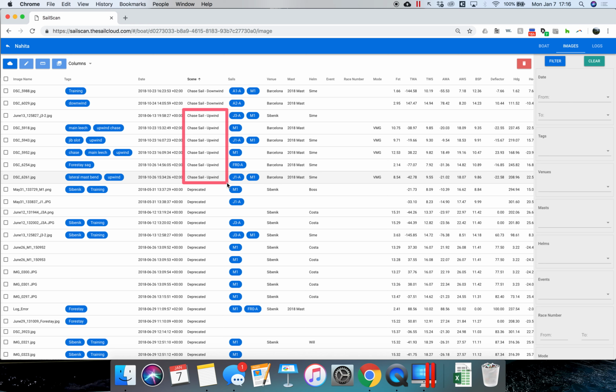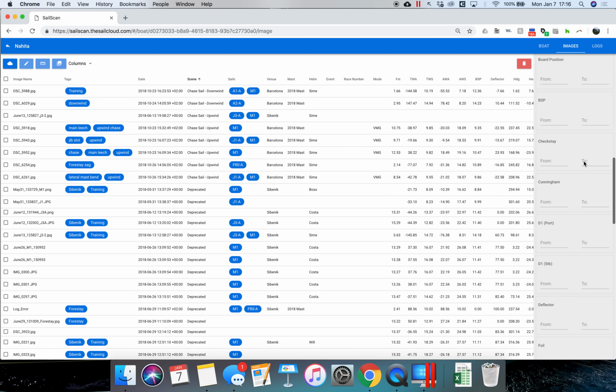Now, if I wanted to apply a more specific filter set, I can use the filters over here on the right-hand side of the screen. So maybe I only want to see upwind where heel is over 18 degrees. I can apply that filter, or if I want to look at a specific true wind speed, maybe 8 to 14 knots, I can do that here. But this is good enough for me right now, so I'm just going to select the image that I know I would like to compare. So I'm going to select this one, and I'll click the View Results button.